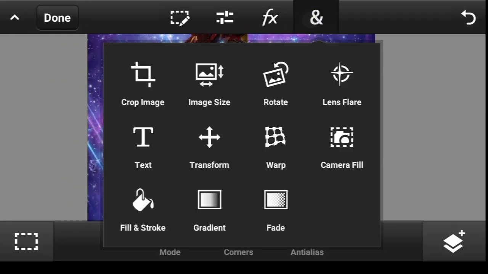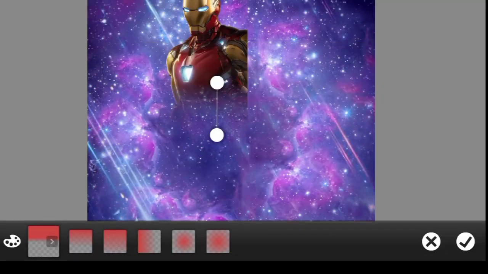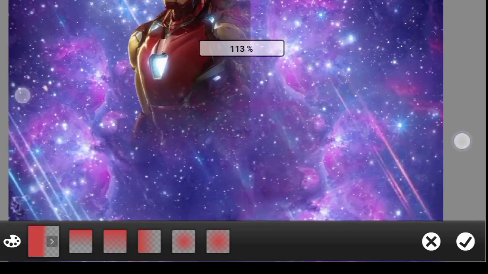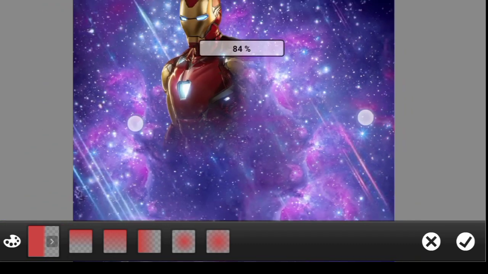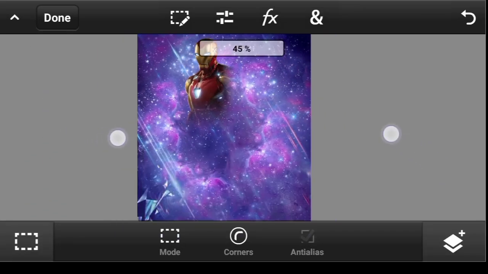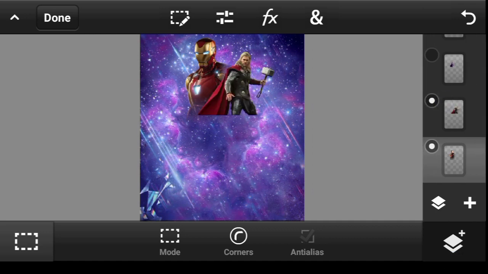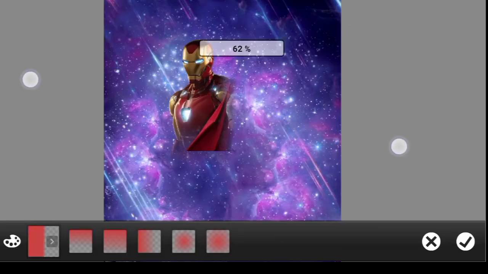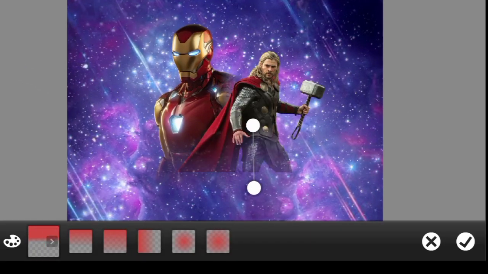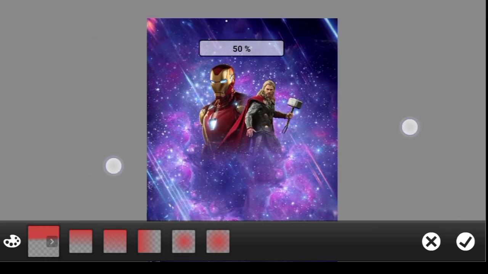Okay, click on fade again. This time we'll go to the side. All right. So now you can turn on the other layer, which is this one. Click on fade. This one we just need to fade it from the bottom. Like so.